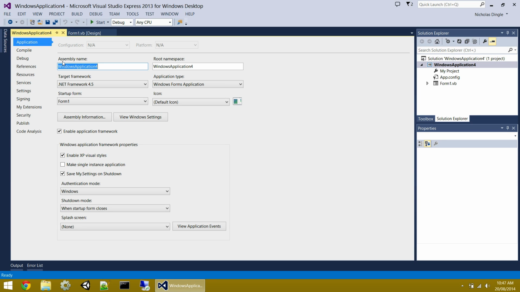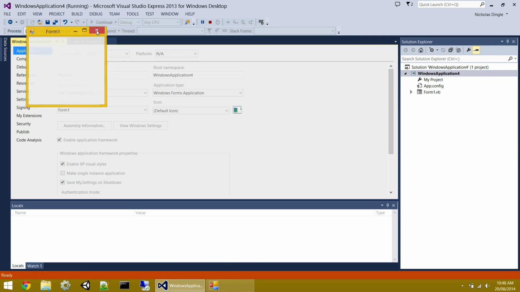So first of all, we get asked for an assembly name and a root namespace name. What these are is, when you make your application into an executable form, also known as an exe file in Windows, this is the name of that file. So for example, if you are making a point of sale system, you would change that to whatever you want to call it. For example, let me just go Poodles. And if I hit start, it's going to turn it into an executable file.